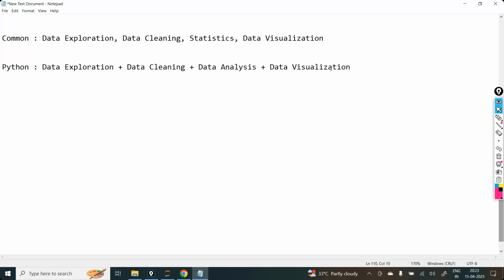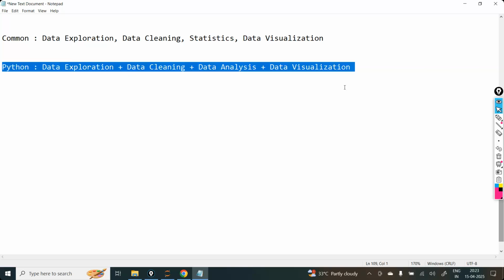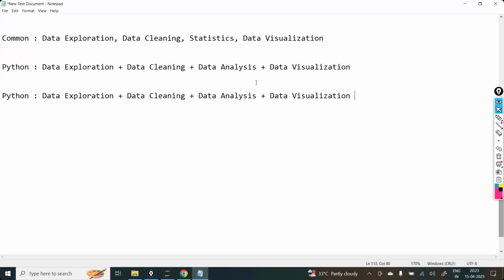Now if you are doing everything in Power BI, should I tell you again what continuous variables are, what discrete variables are, what unique values mean, what correlation is, what covariance is, what minimum and maximum values are? All these things I need not tell.